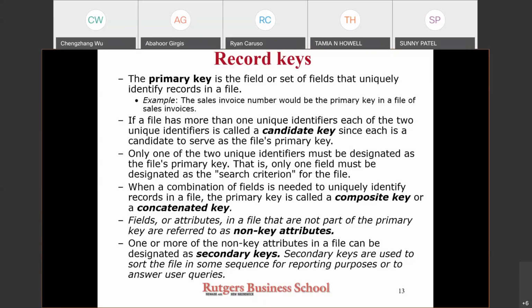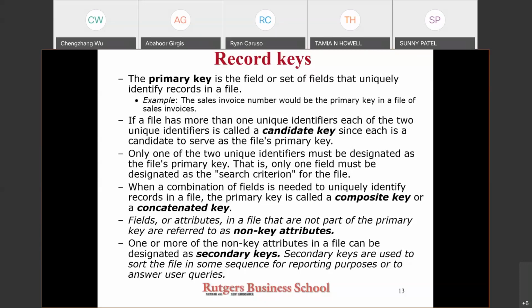The fields or attributes in the file that are not part of the primary key are referred to as non-key attributes. One or more of the non-key attributes in the file can be designated as secondary keys.